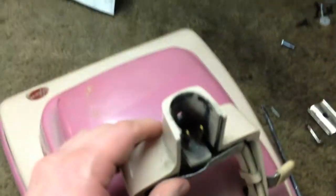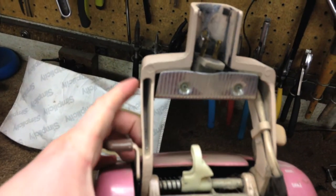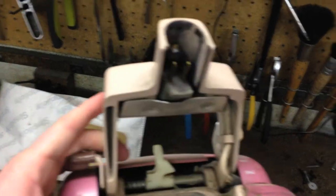I'm going to replace the cord on this just because of the tape and plug, as I said in the evaluation video. Straighten that up. I like the older style covers on there. Now this does have the four position rather than the two position. Usually these ones that have this kind of rubber cover had the older style, but not this one.